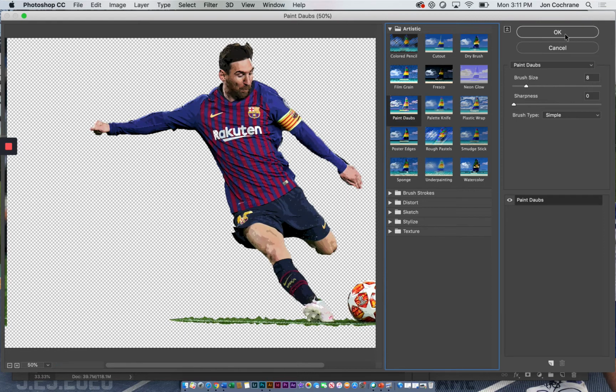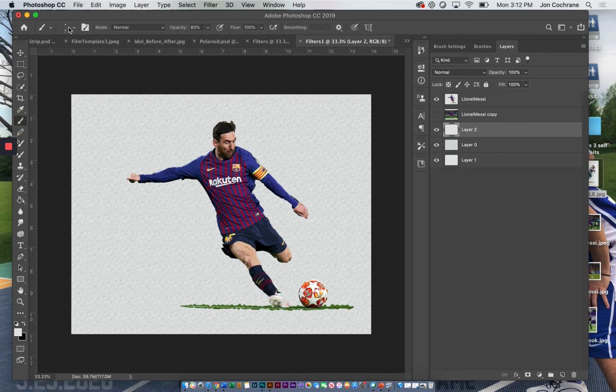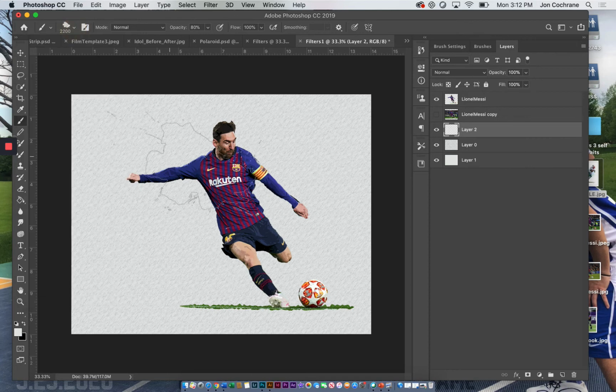So the paint jobs look pretty good. Okay, so this is kind of what we're going with. Now the next thing I want to do is add another layer right in the background here, and I'm going to add a watercolor. We've done this before, so you should be getting a lot better with these watercolor brushes.